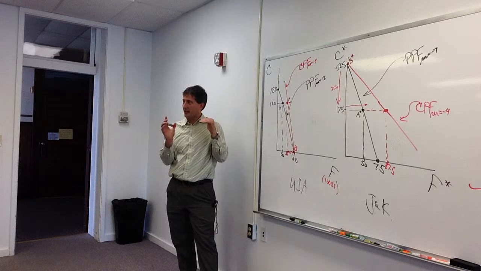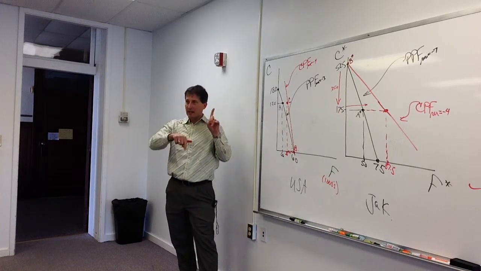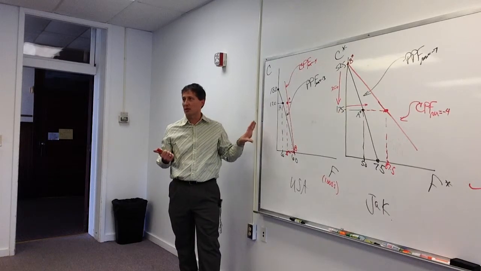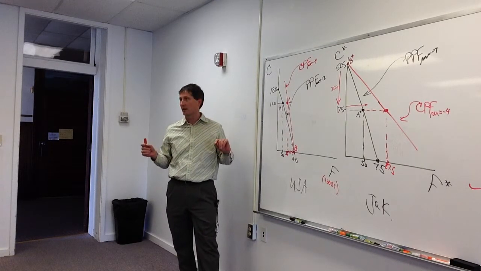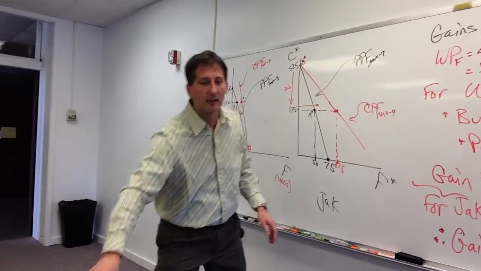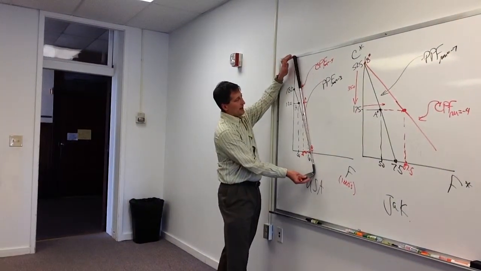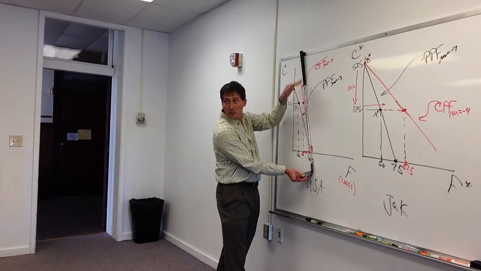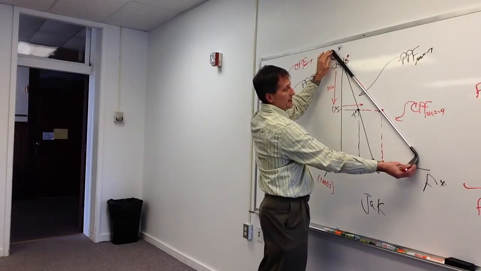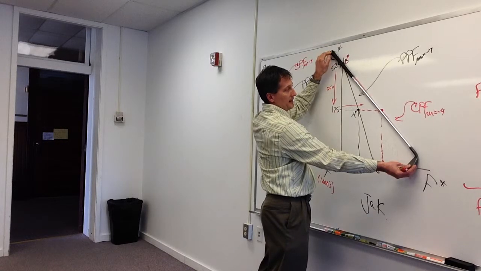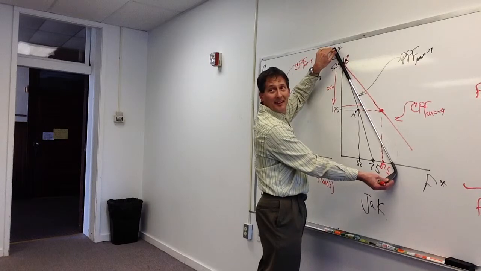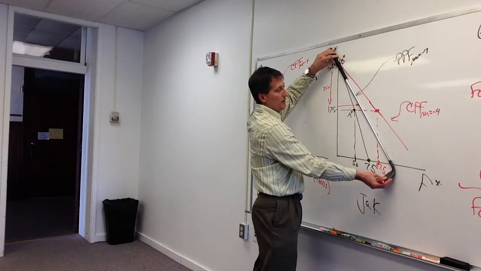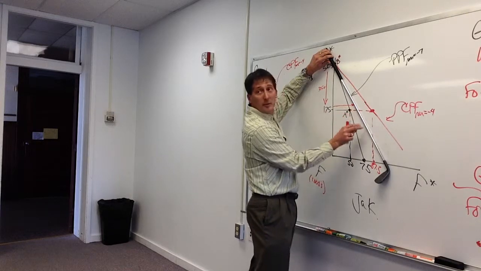Okay, so I wanted to point out that once you move a price, somebody gets hurt and somebody gets helped, right? So who gets helped with the price change from 4 to 5, the US or Jakarta? The US. Now you'll see that. If we go from a slope of 4 to a slope of 5, does this get steeper or flatter? Steeper, so you can see that the gain from trade would be reduced.